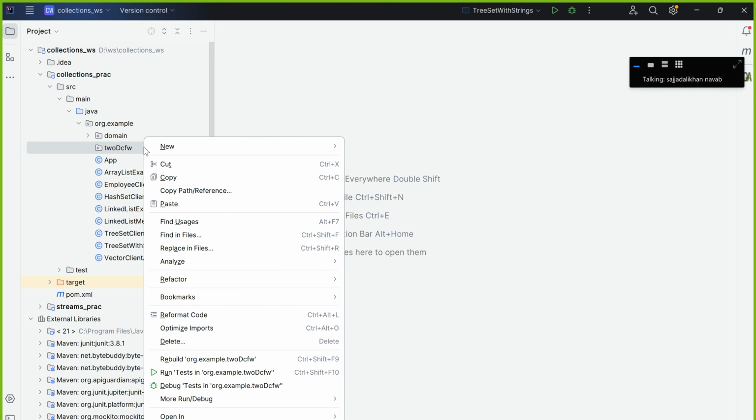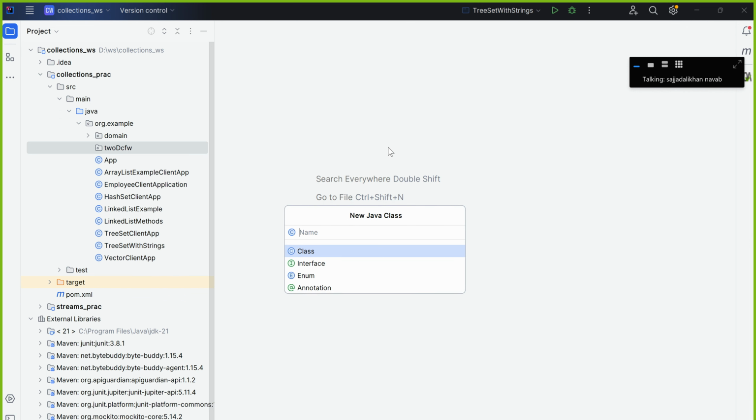Cool. Now let's go and create a class. I'll be creating a two-dimensional collection framework client application.